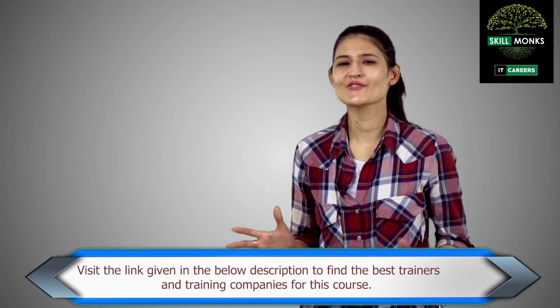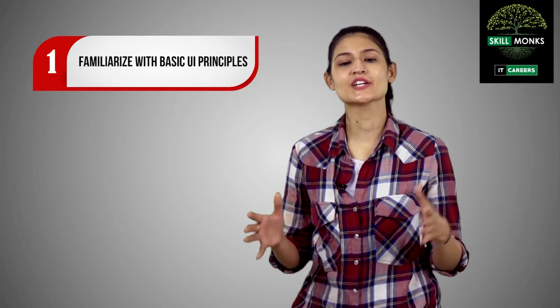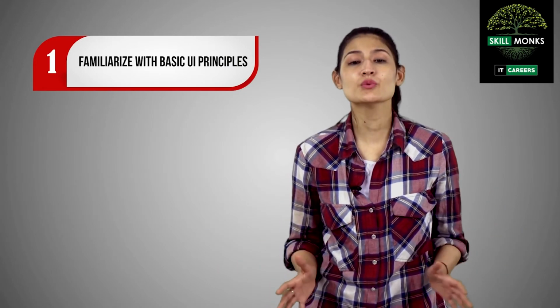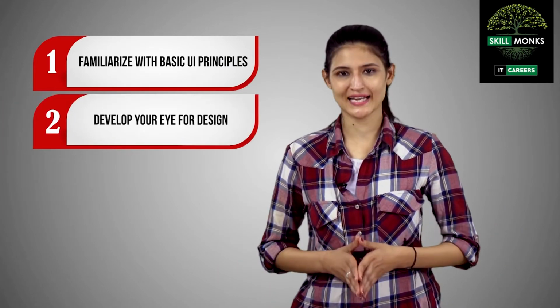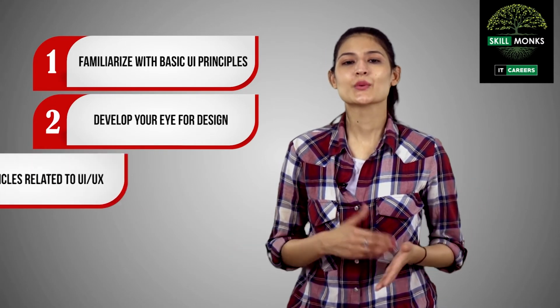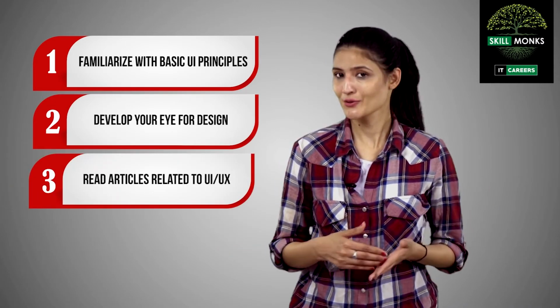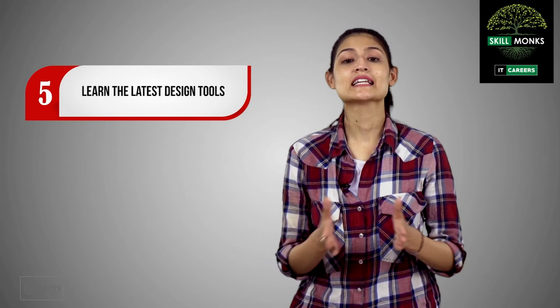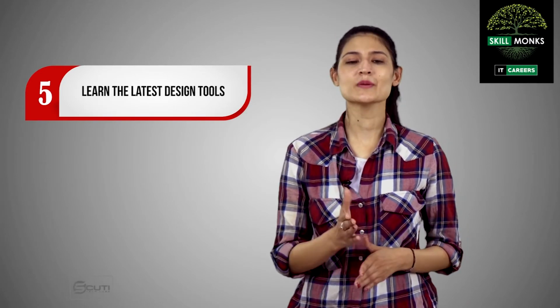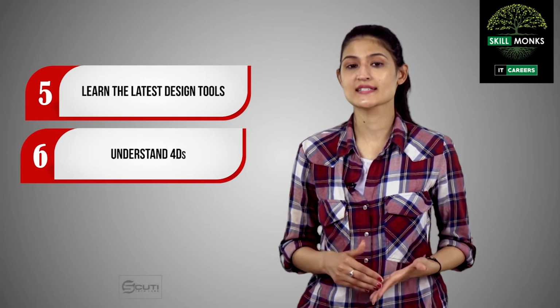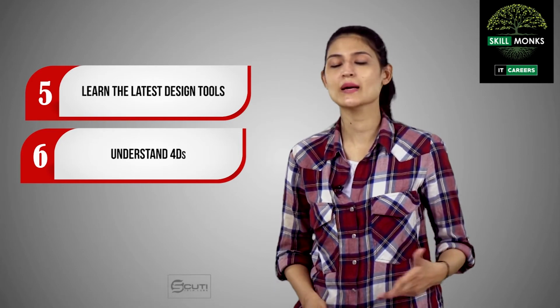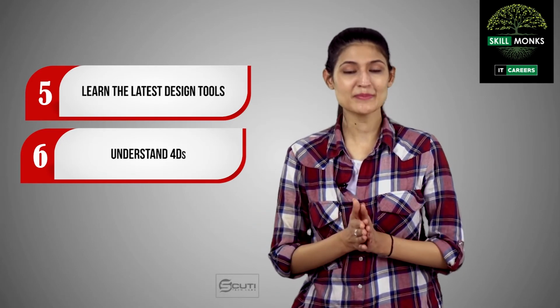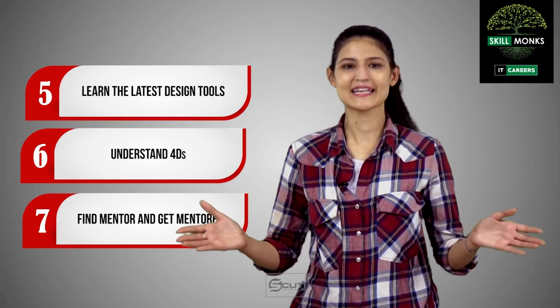Now let me quickly revise these steps for you. Step number 1, familiarize with basic UI principles. Step number 2, develop your eye for design. Step number 3, read articles related to UI/UX. Step number 4, design for some dummy project. Step number 5, learn the latest design tools. Step number 6, understand the 4 Ds. Discover, define, develop, and deliver. And step number 7, find a mentor and get mentored.